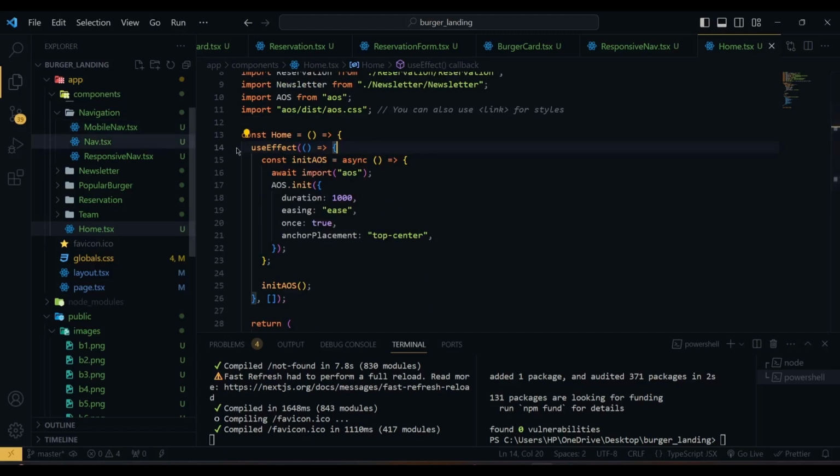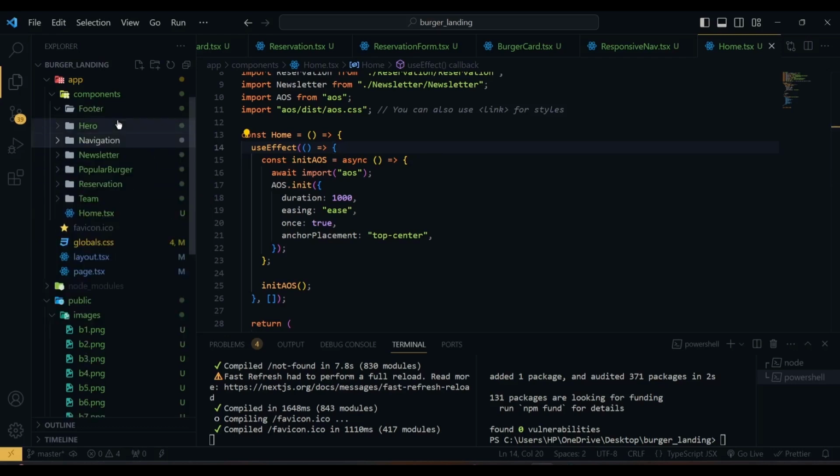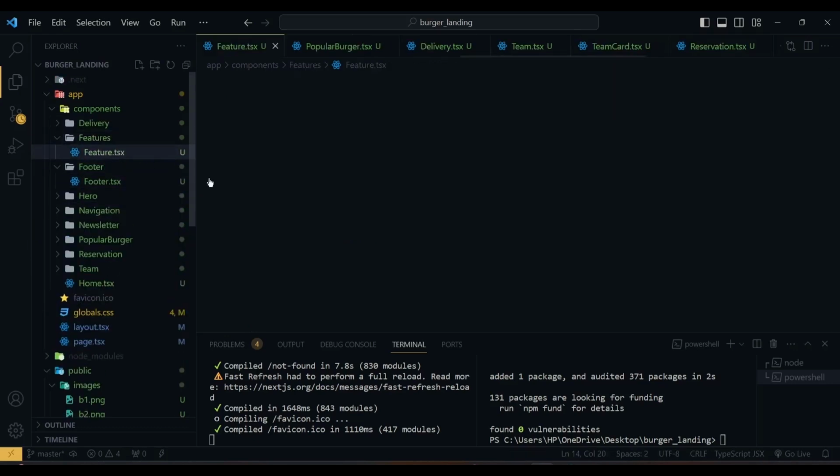Now we are going to apply the animation in our components. First we are going to apply the animation in our feature section.